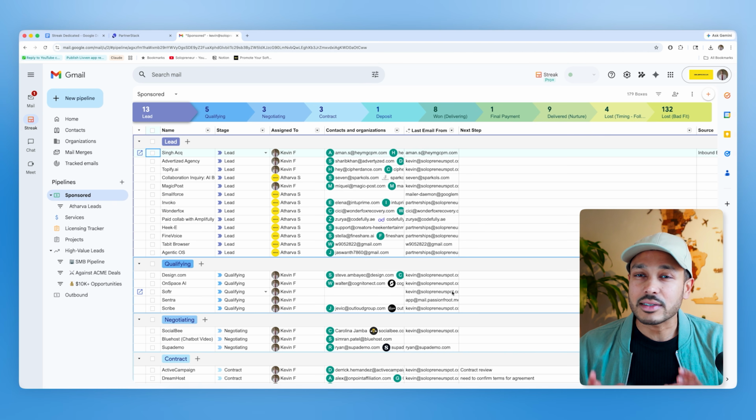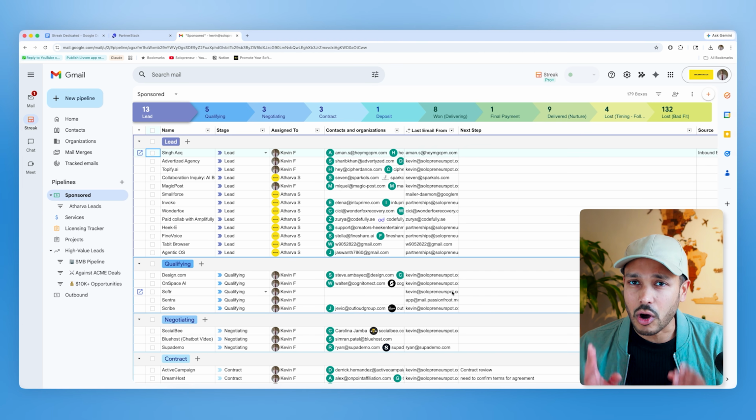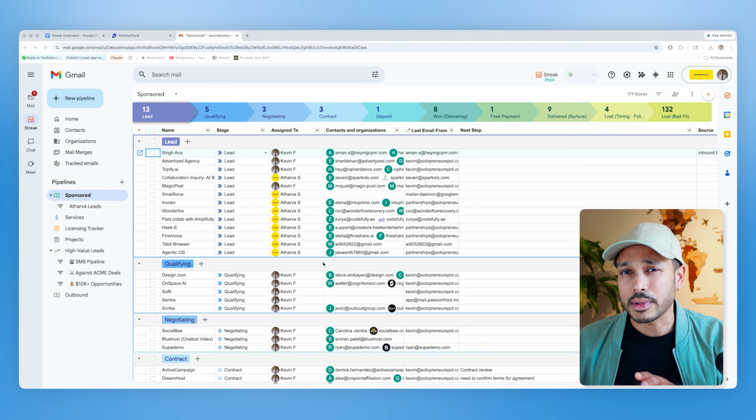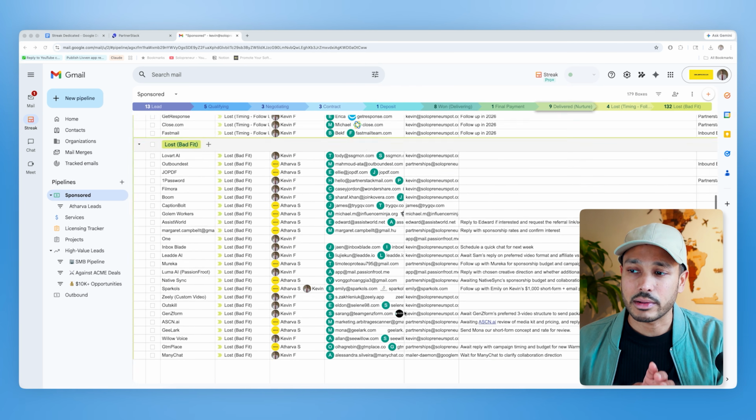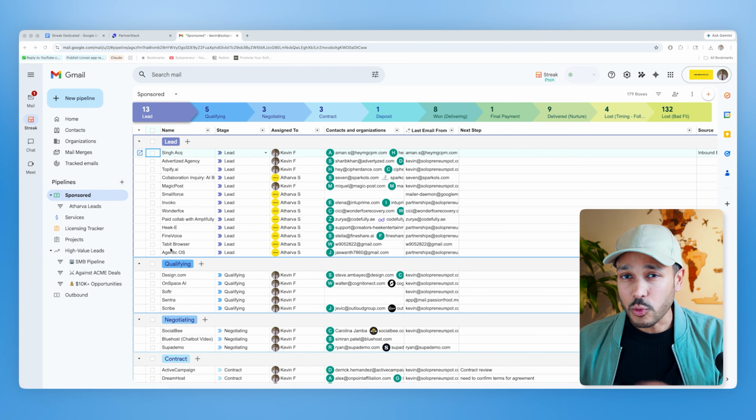So this way, it's not this huge cumbersome task of copying and pasting information from your email to your CRM or forwarding emails or anything like that. It just all lives within it, and it's just a few clicks. So by being able to manage all the pipelines and boxes right within Gmail, and it being just a few clicks to log anything and to track anything, and I get this great bird's eye view of everything and all my pipelines, that alone makes Streak fully worth it for me.